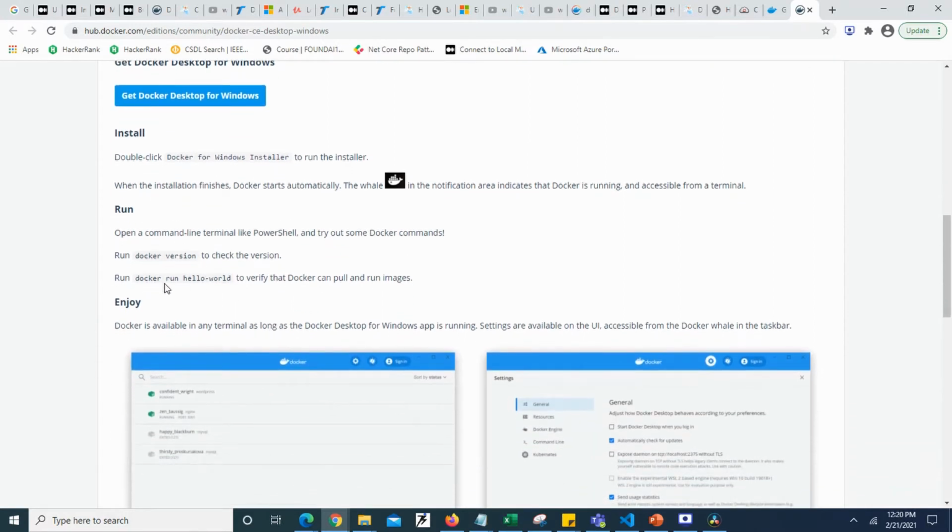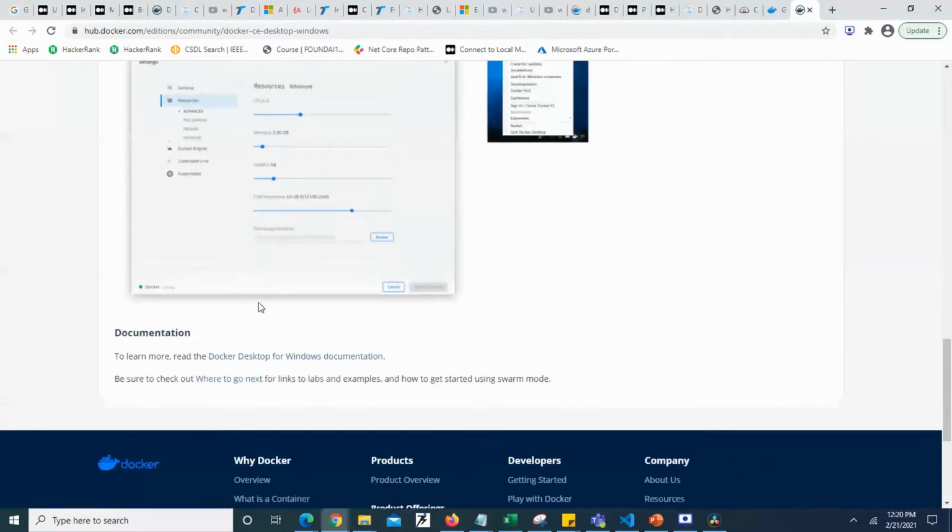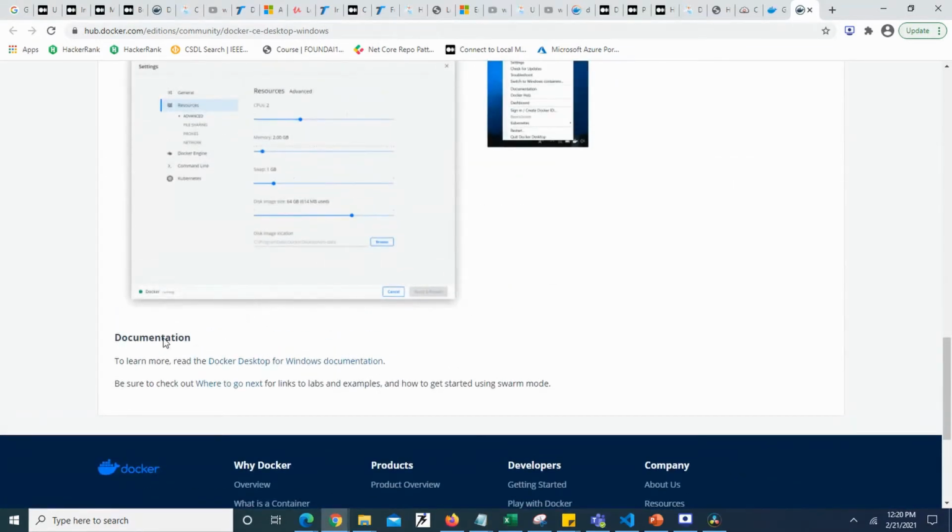Check the version and run a simple hello world. Quite many options here. In order to learn more and to go deep through the documentation, here's a link for the Docker Desktop for Windows documentation.